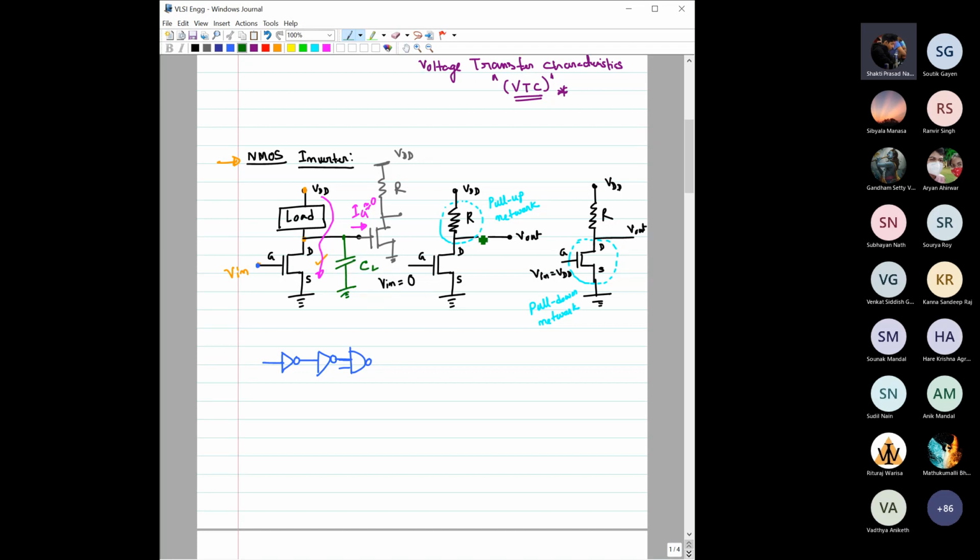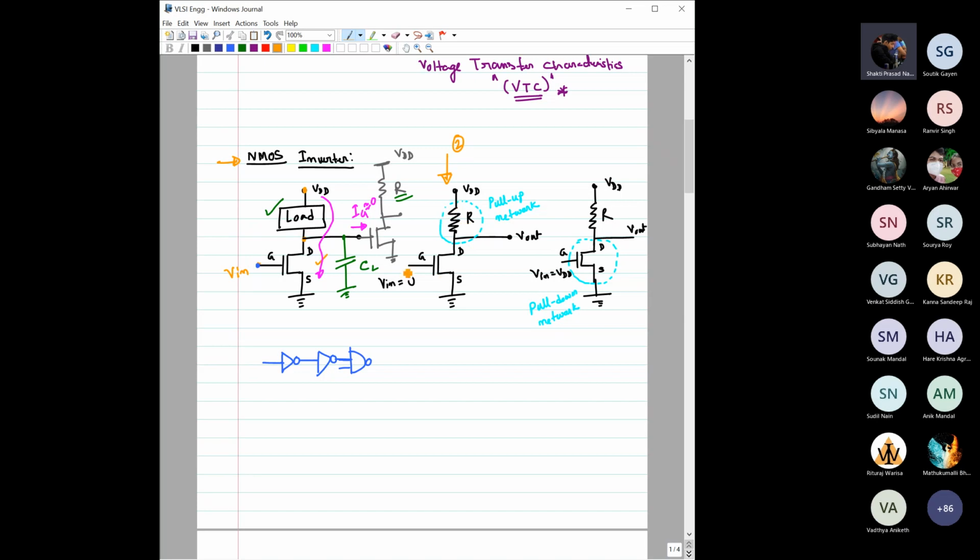Now, here I have mentioned this load. You can replace this load with a resistance, so you can consider it as a resistive load inverter. Eventually you can connect one transistor here, and if you know how to connect it, fine. Otherwise we are going to discuss those things in much more detail later. As of now, let us consider a very simple case, only this resistance. So our total circuit turns out to be something like this, the second case.